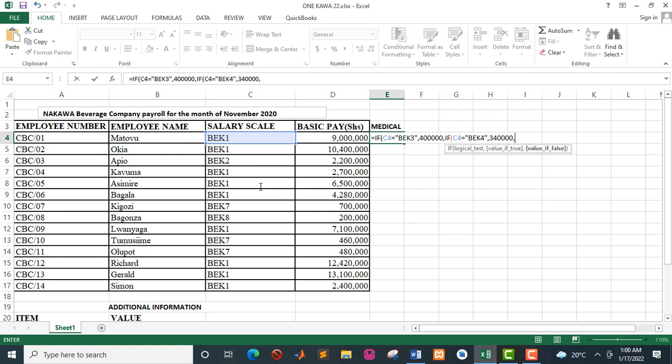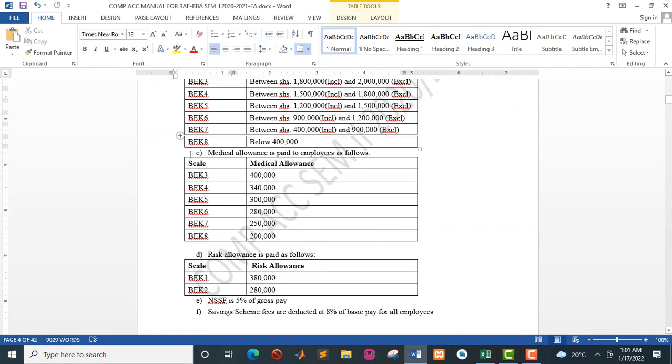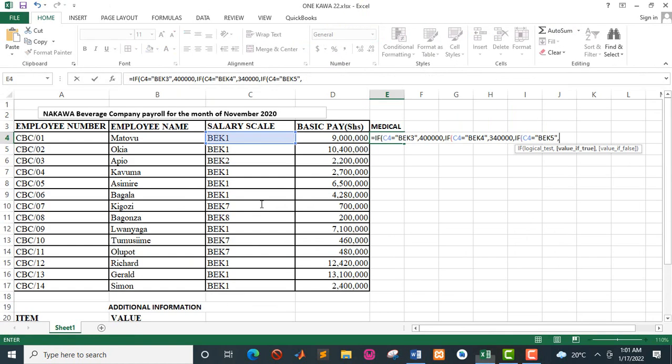Else, if the scale is equals to BEK 5, the scale should be, that is the medical allowance, should be 300,000.